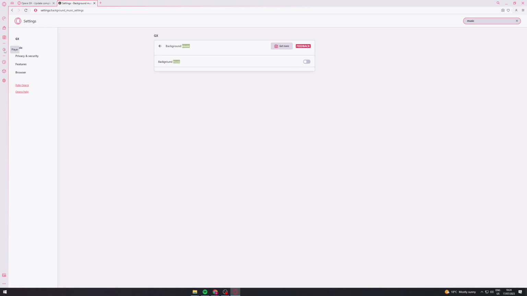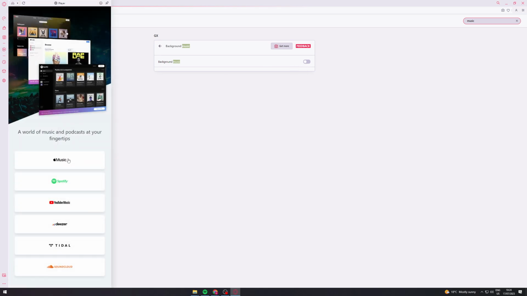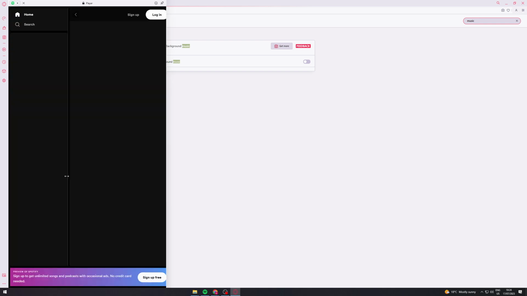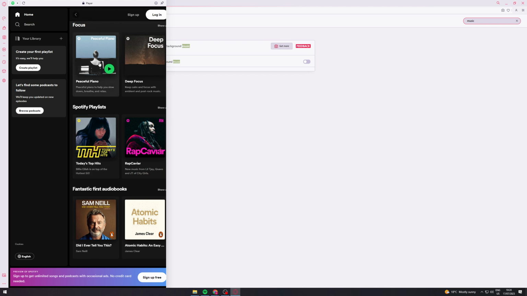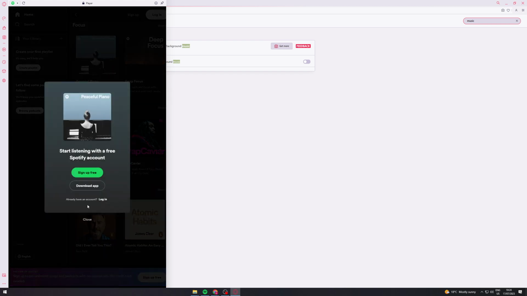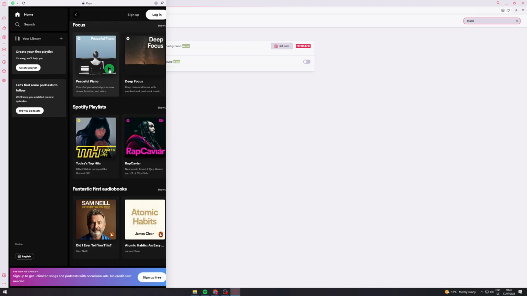And I go over here to this little thing that says player. Once you click on player, you can then connect your music player of choice. So if Spotify, for example, you can click on this and it's going to ask you to log in or whatever, or you can just do it like this. But if I want to play piano, for example, I'd have to sign in, but you can just play it there, and then that's going to be in the background there as well. That's another way to do it. Those are the two ways to do it, and I think that's basically it.